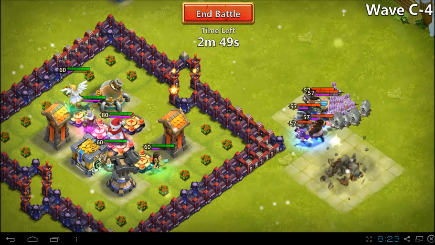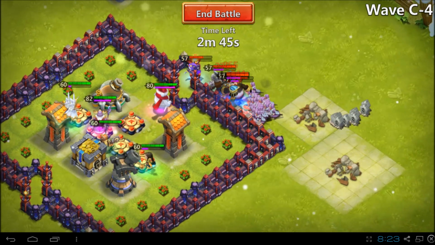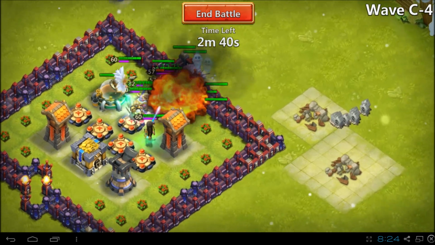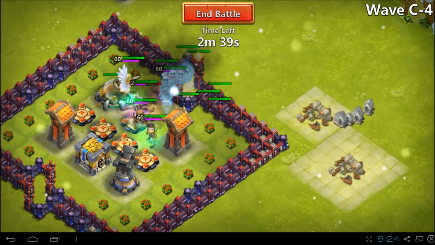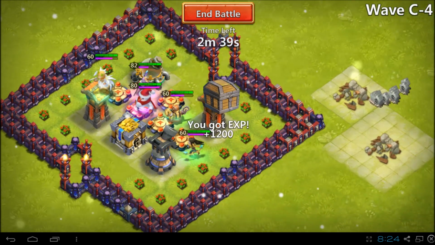So here we go. Now the reason why I have the cannon is because they take out a good chunk of these little suckers. And these little suckers are what's annoying. Look at our tower's HP. They haven't even made it to the tower. Oh well.